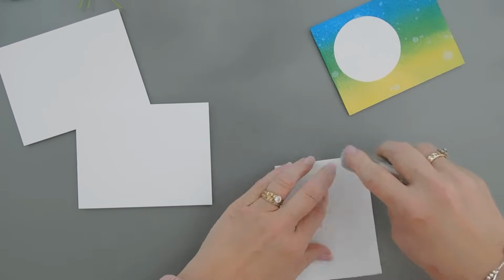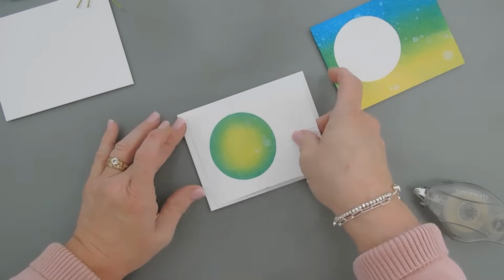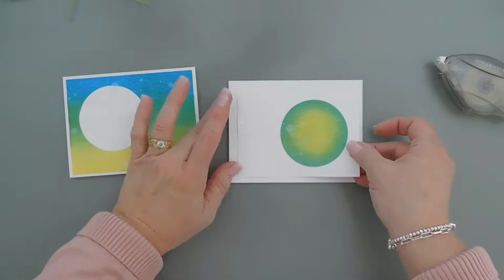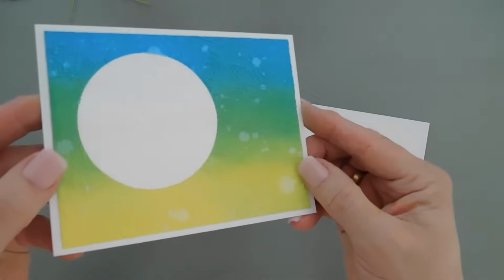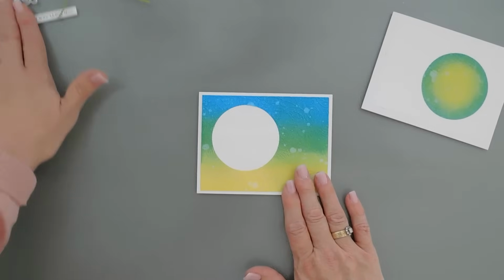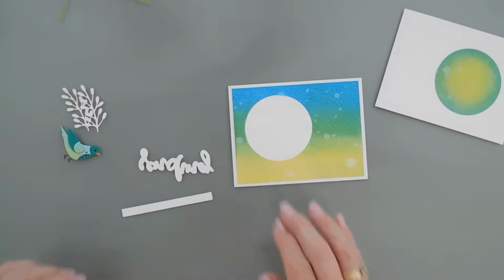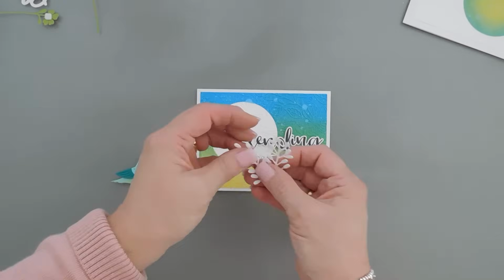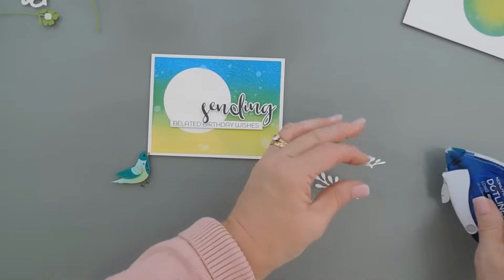Using my tape runner, we're just going to adhere both of these panels to the front of an A2 size side folding card base. This one I think I'm gonna flip around. So we have our background, and you can still see that beautiful embossed detail in the back. And then for our first card, we'll make our birthday card. I'm gonna put some foam tape behind my greeting. And then we have our foliage, and I'm just gonna use my tape runner behind these. And I'm gonna keep them white.